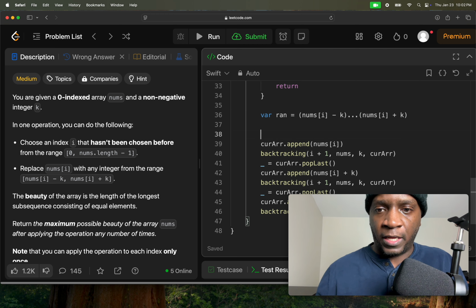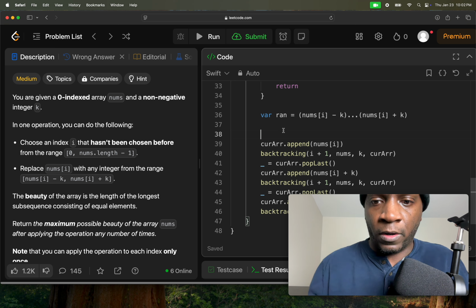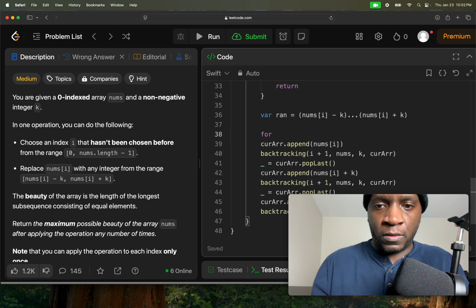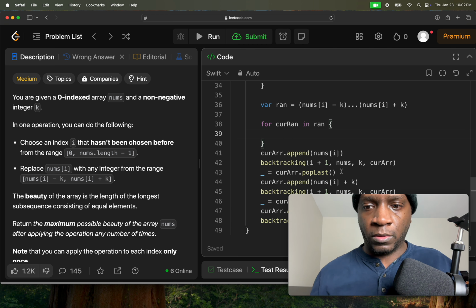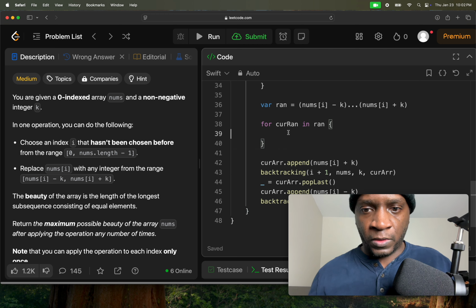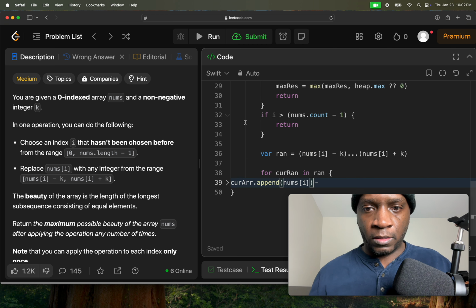I will say for in range, and I will take this and place it in here.